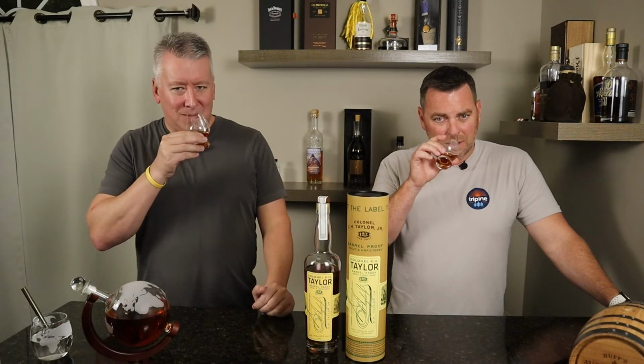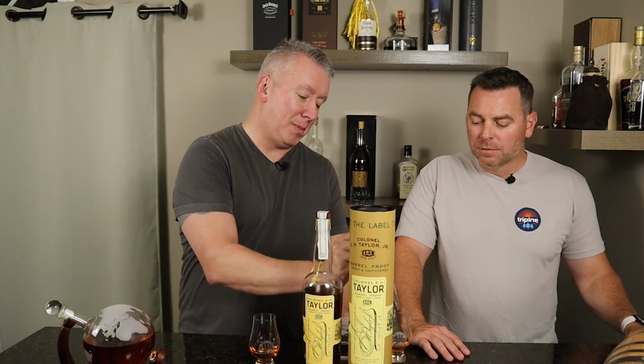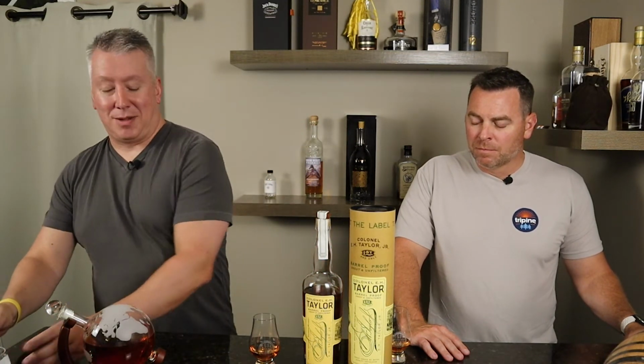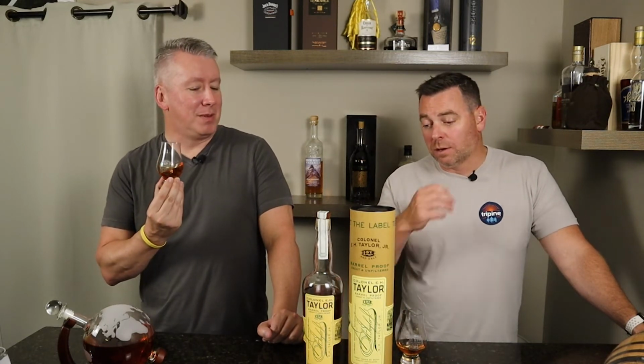It's just a dark, deep cherry. That first hand is caramel, yes, and then it goes to the dark fruits. Yep. All right. I have no idea. I hope it doesn't just totally blow up the ethanol, because that would be a little bit of a shame. I'm just hoping it opens up some of the chocolate or molasses.